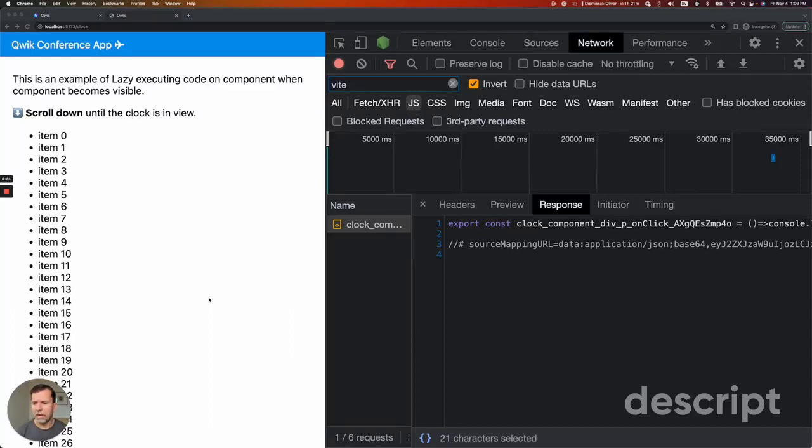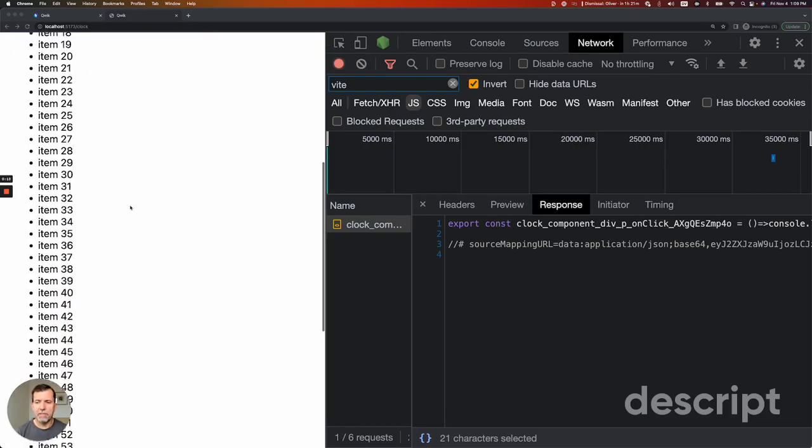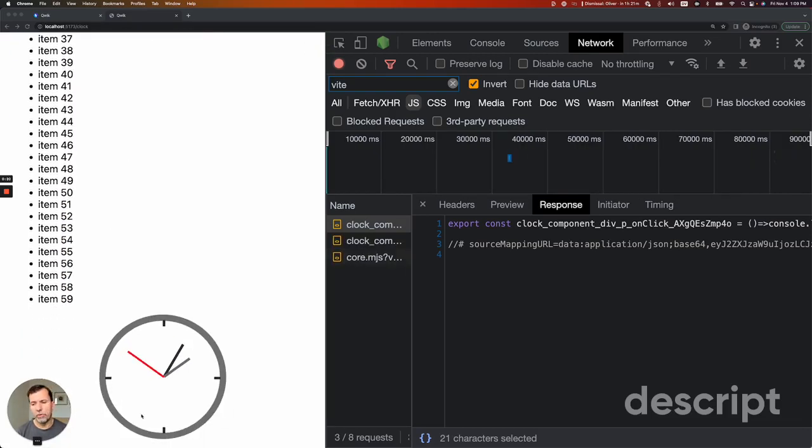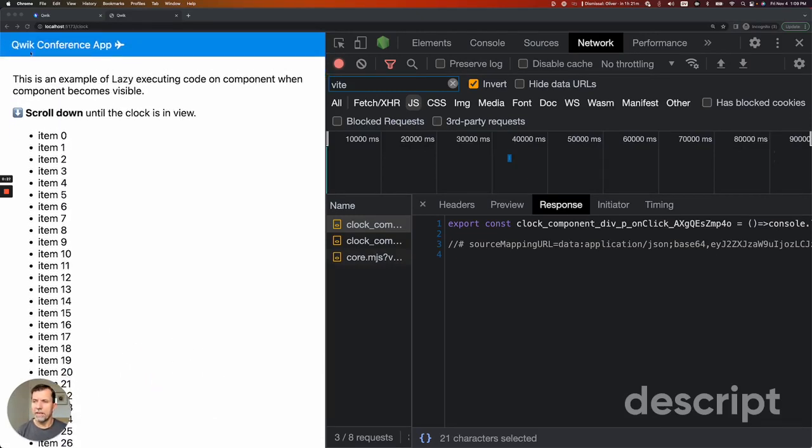I want to show you what I would consider one of my favorite demos in Qwik. I love this demo because it demonstrates how when you just follow the normal practices of Qwik, you automatically get the optimal behavior without the developer really having to do anything. And so the demo consists of simply just a bunch of items which force a clock to be below the fold. And you can see that the clock updates every 1 second in order to show what is the current time.